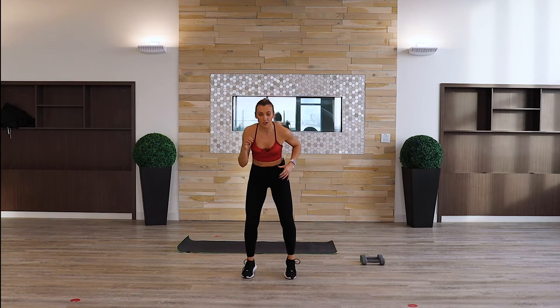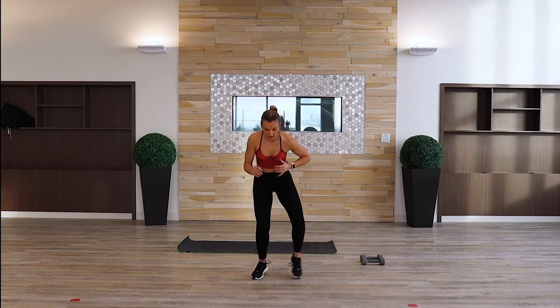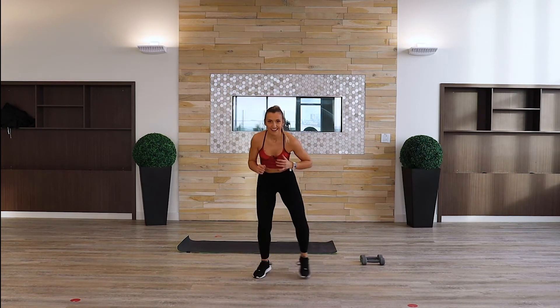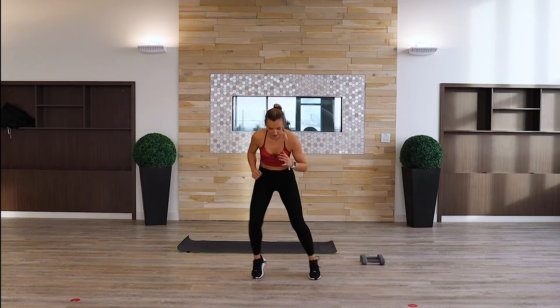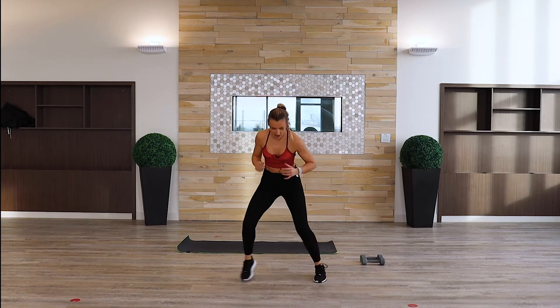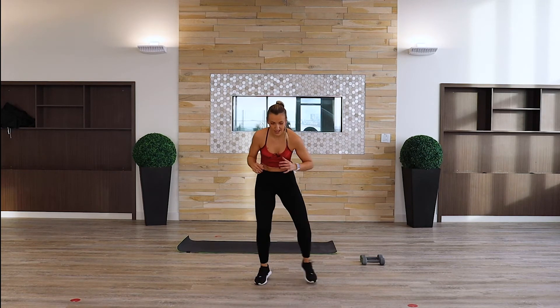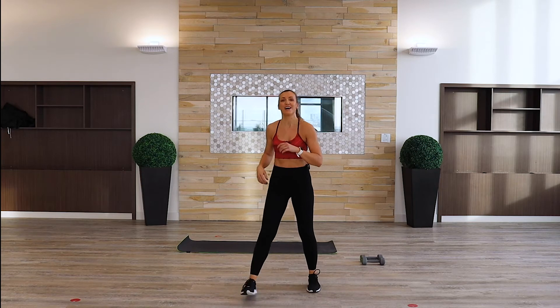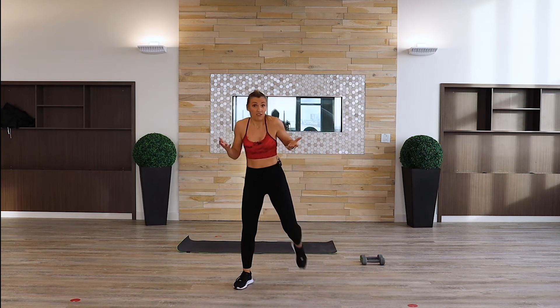We worked a little bit of hands — now we're gonna forget about hands and work legs. I want you to do as fast as you can. We're gonna do fast feet, and for those who want more, out and in. Let's work on that agility — speed and agility, two in one. Almost halfway! One of my favorites that I always keep in my HIIT class. Five, four, three, two, one. Time — shake it off, give some stretch, grab some water. Always stay hydrated.